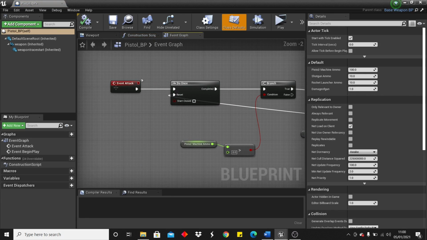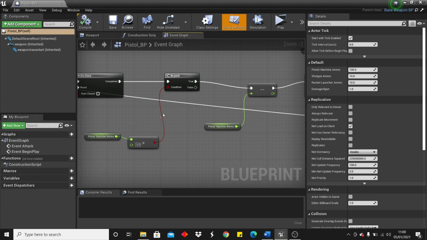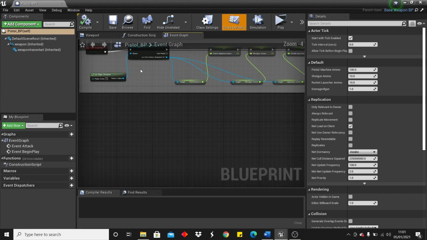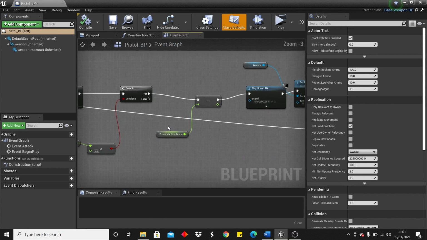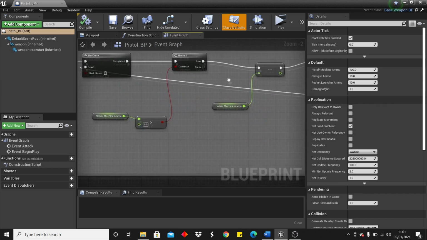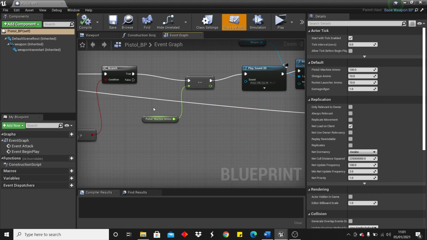What I do is I call this event attack. So when we call this event attack, it will fire the pistol. And we only do this once to prevent the other player from just repeatedly pressing it without having a delay. So there's a small delay every time we shoot the pistol. And once it does this event, it checks that we have enough pistol/machine gun ammo. We get this from the player character here. If we do have enough pistol/machine gun ammo and it's greater than 0, we then minus it by 1.